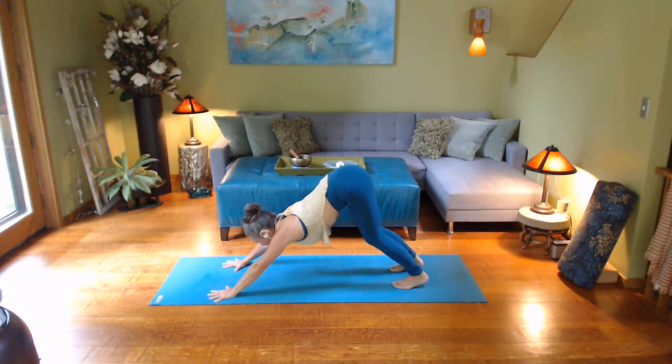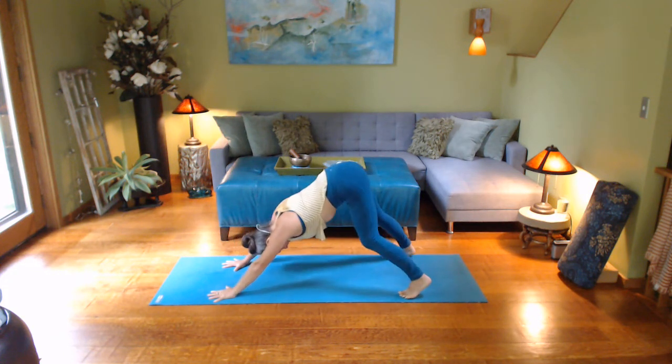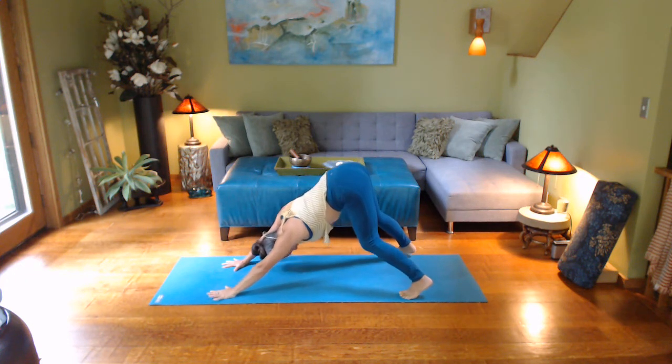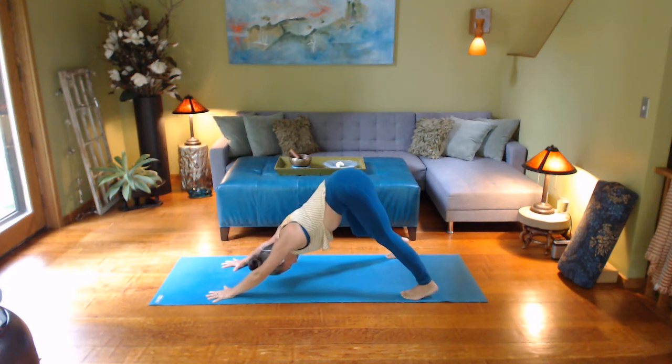Downward dog, intelligent hands, middle finger forward. And just take a moment to kind of roll through the feet. You can even take the feet out to the edges of the mat, and as you press each heel to the floor, you'll get some nice side-to-side movement too. Our body really craves that. We do too much that's in kind of a forward path of motion.